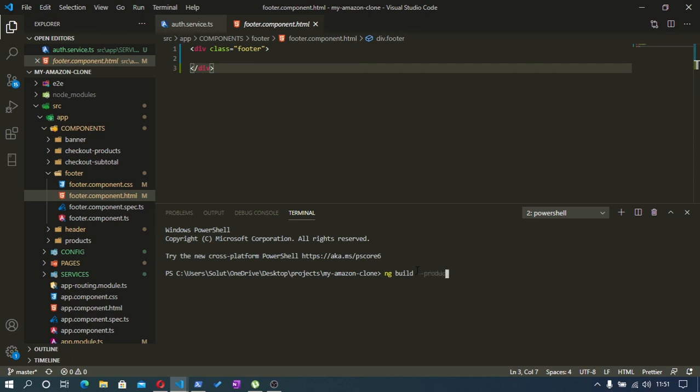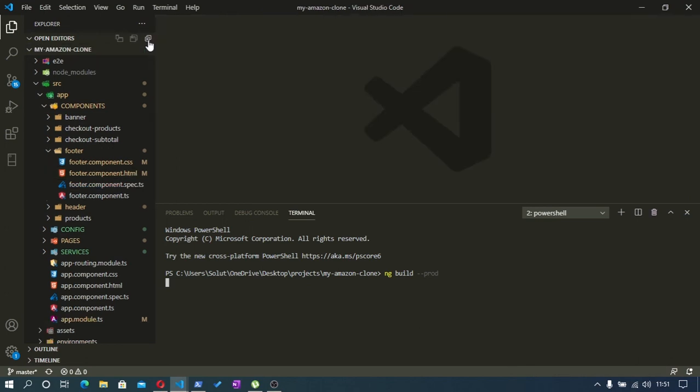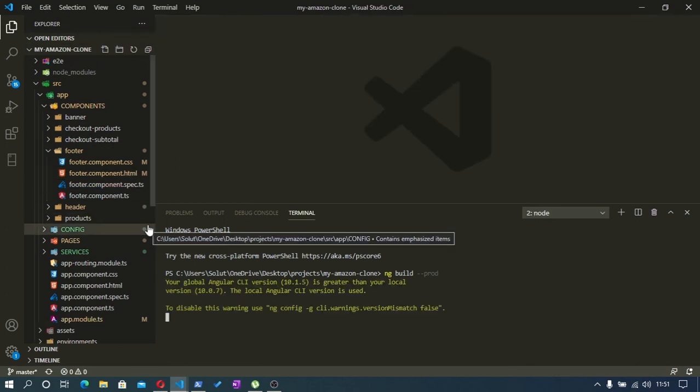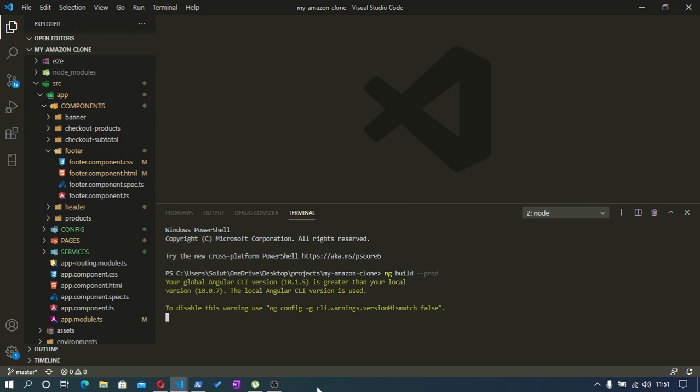What it's going to produce is what you'd hand over to a hosting company to do the hosting. It will create a folder here called dist, and that will be your final website in its final form. So let's wait for ng build to do its thing.